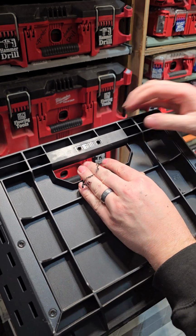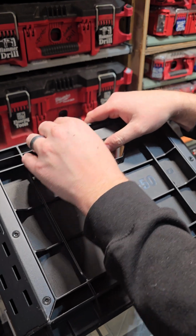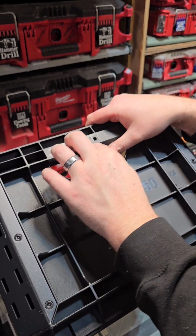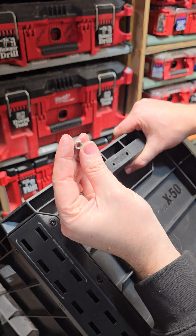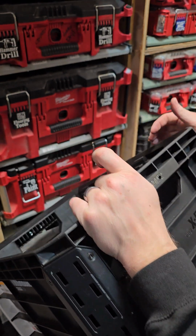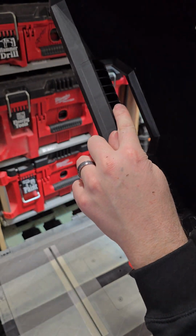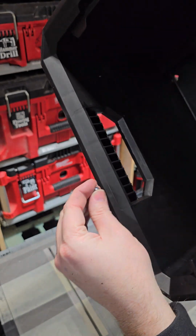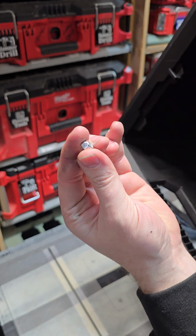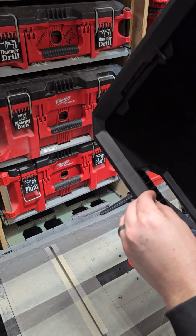Alright, after you've drilled those out, scrape off some of that excess. You're going to take your M6 nut and place it in the webbing, in between these, right where those holes you just drilled are. These are the nylock nuts, so you want the nylock part on the outside.